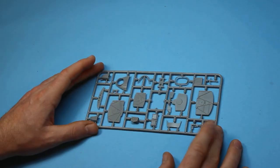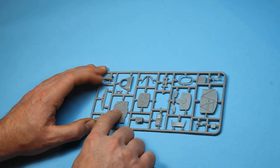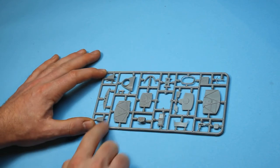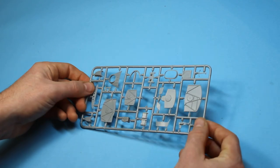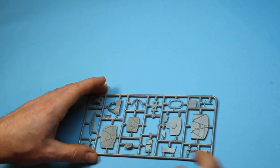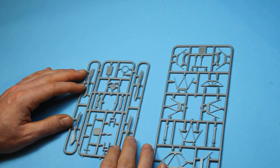Then we've got some of the interior parts here. So here's some of those separating walls running through the fuselage, as well as another part there for the front of the fuselage. The instrument panel, and a few seats and chairs here. So it's very, again, detail. It's really nice. There's an anchor there as well, which is quite nice, which has got a ring through the eyelet there. So just some fine touches there in the detail is making up for the shortcomings of this kit, that's for sure.